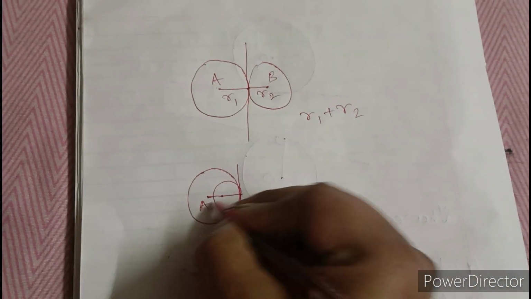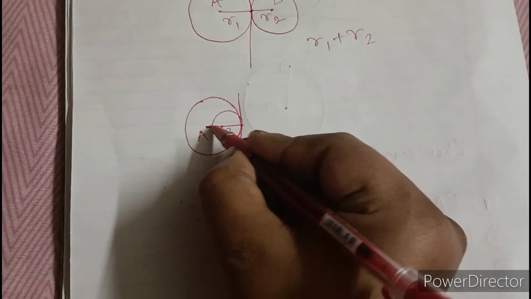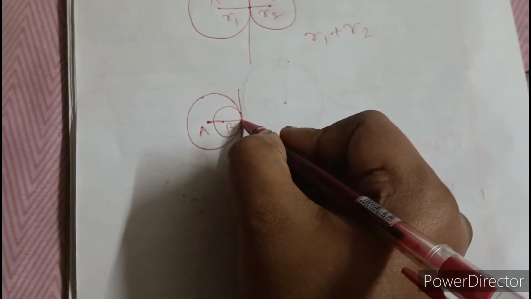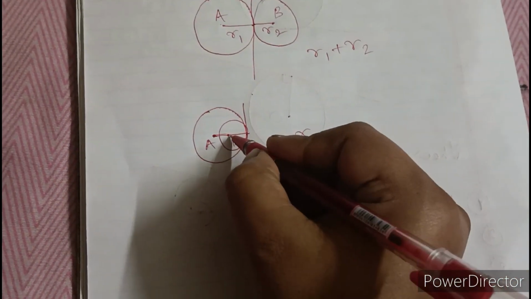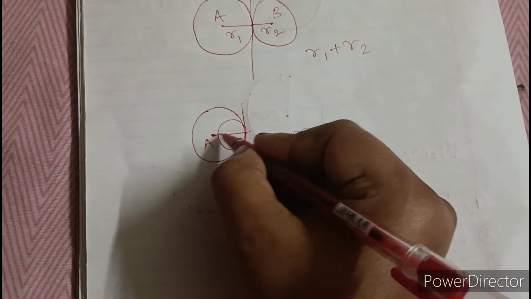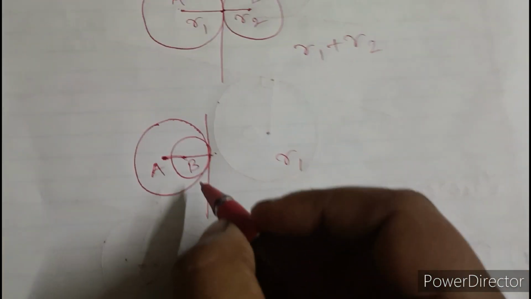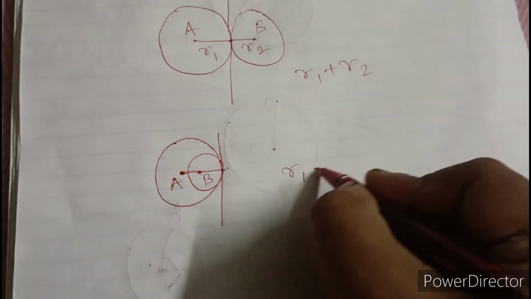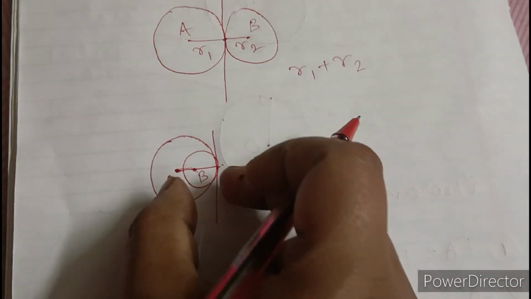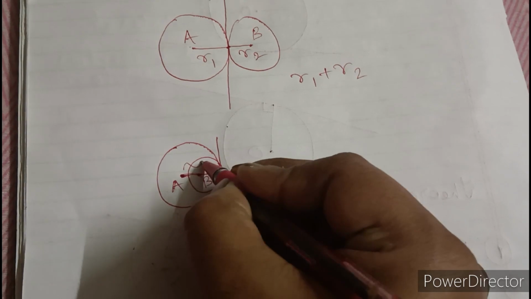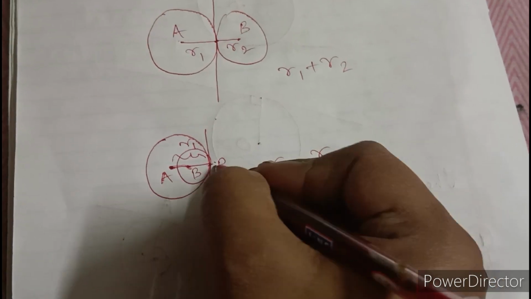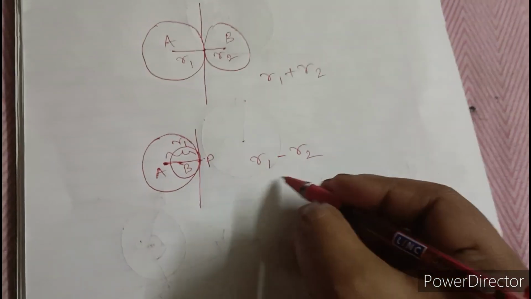And if this is A here and this is B, then see, this is the total radius of the bigger circle from center to this part. If that is r1 and this is r2, then just see it carefully, this point is A, this point is C, then the distance AB will be given by r1 minus r2, because this full radius is r1 and this small one from B to this point, suppose BP, is r2. So this AB distance will be given by r1 minus r2.